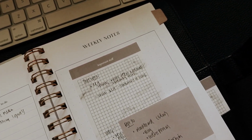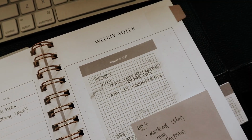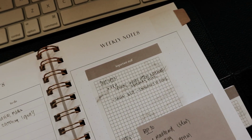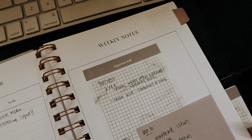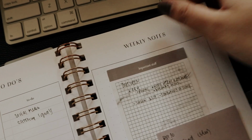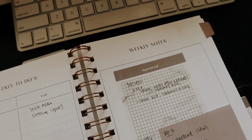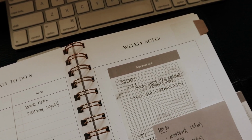So focus on myself more next year, because this year I've been focusing a lot on the business, and I believe I got burnt out. I don't know if that's the right word, but I got a little bit crazy, and I got unmotivated for the summertime, and it got really weird, and I wasted a lot of time, so I hope that I can figure that out later on. But yeah, I'm just going to write down some things and see how that goes.